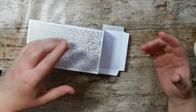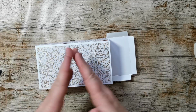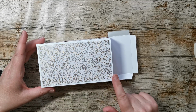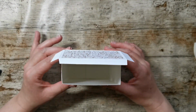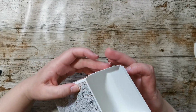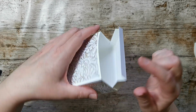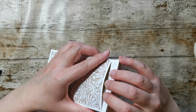Now, I've done video tutorials before now where we make a box with a lid all in the same piece of card, but doing it this way means that you get a much bigger box. This is a big box. You can fit a lot in there. There are the flaps. They're going to fold in here. Sometimes we need a little bit of extra manoeuvring with these flaps, and we might need to cut into them, but I think with this one we might have it right first time.